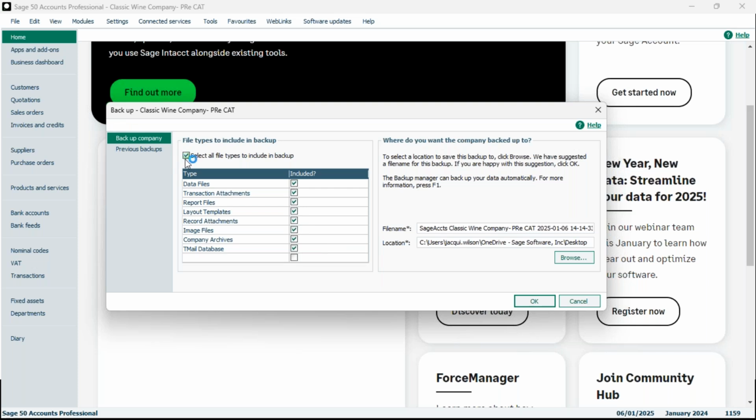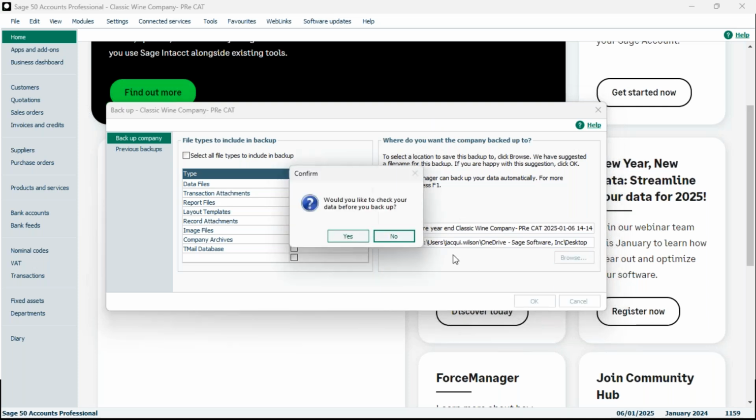Now again, in the interest of saving time for the demonstration, we're going to make some assumptions here. So I'm just going to untick the box there because it will add quite a considerable amount of time to today's webinar. But also what we're going to do is change the file name very slightly to something like pre-year end. That is because if you've got a file with hundreds of backups in there, you want to be able to easily locate your pre-year end one. So just change it very slightly, just so it's easy to find amongst all the others.